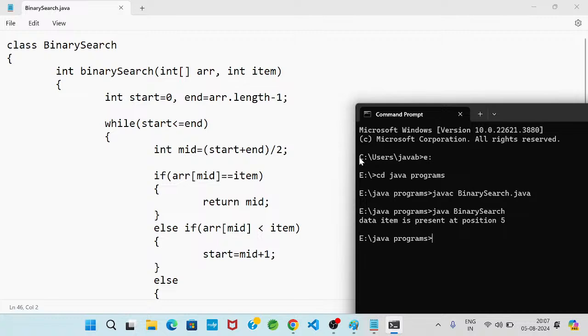Next class we will cover sorting. Some sorting techniques that we will cover: bubble sort, selection sort, insertion sort, merge sort, heap sort. There are so many sorting techniques. We will use some techniques to sort an array. Sorting and searching are two basic operations that we can perform on an array.